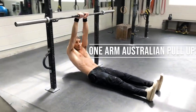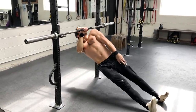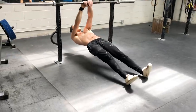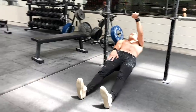Let's talk about one-arm strength. Just as we did Australian pull-ups, you can do one-arm Australian pull-ups, focusing on pulling the opposite shoulder up and to the bar. This will really help start to develop your one-arm pulling strength. I'd suggest that you build a solid base of pulling with both arms before you start to really focus on one arm.